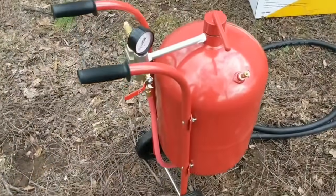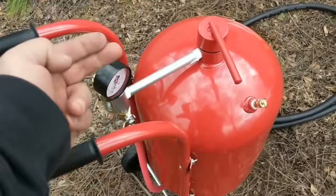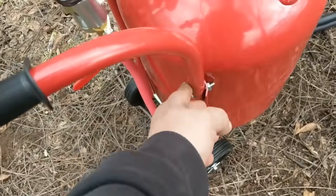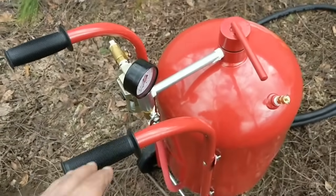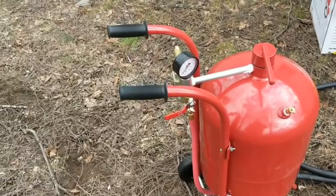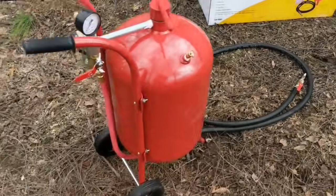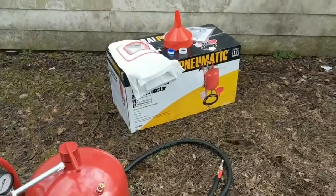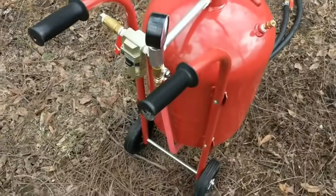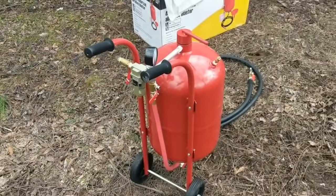The other thing with the assembly, and I didn't notice at first, is these handles are facing this way when you get it. They are pre-assembled, but that's why they didn't tighten these, because you actually got to turn them around. Obviously that's because when they're facing in, that saves about 6 inches of packing material. That box would have to be 6 inches taller. And when they ship the stuff in, it's all about how much they can squeeze on a shipping container, so you got to turn them around. Wasn't a big deal, 4 bolts. But yeah, so an 8 out of 10 on the assembly. So far, so good.